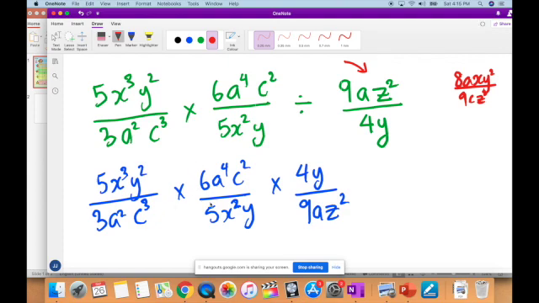I could see here this x squared will go into this x cubed and I'll have x remaining. This y will just go into this y, right? So nothing left under here, nothing left over here. This a squared will go into this a to the 4th, I'll have a squared remaining, but then this a will go into this a squared, so I'll have a remaining. This c squared will go into this c cubed, I'll have c remaining. And I think that's it for all of the letters, right? So nothing happened with the z squared though. And oh, you had z squared over here, right, Caitlin?